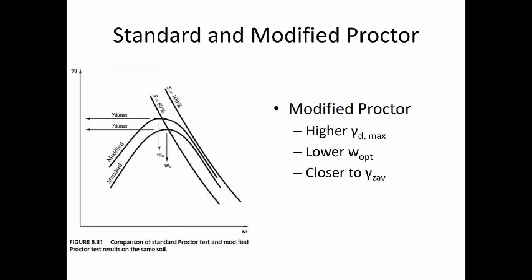And the reason for that is because if you were to perform the modified and the standard Proctor test on the exact same material, you would see a shift in the curve that is generated. A standard test often has a lower dry unit weight, which is the reason the modified Proctor test was developed, but it also has a higher optimum moisture content. So the modified has a higher maximum dry unit weight, a lower optimum moisture content, and is slightly closer to the 100% saturation line, or the zero air voids line, which means you have no air in the void space of the material because it's saturated.